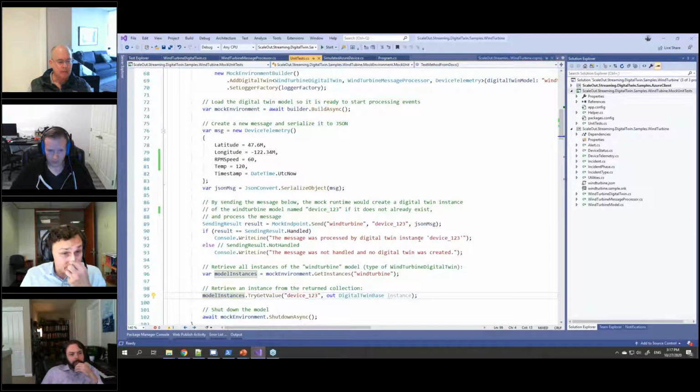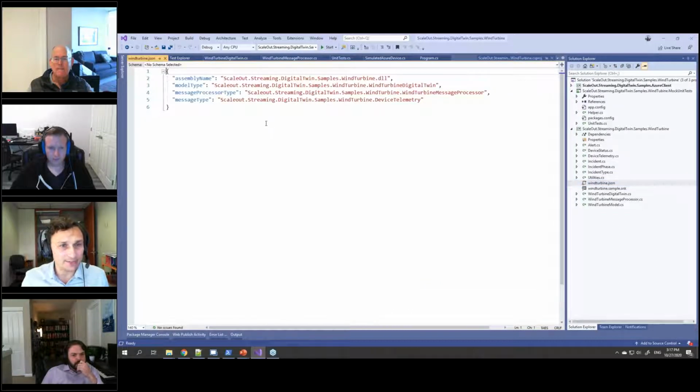As Brandon mentioned, before we deploy that model, we want to create a JSON file which describes that model for our cloud service runtime. It consists of 4 elements.